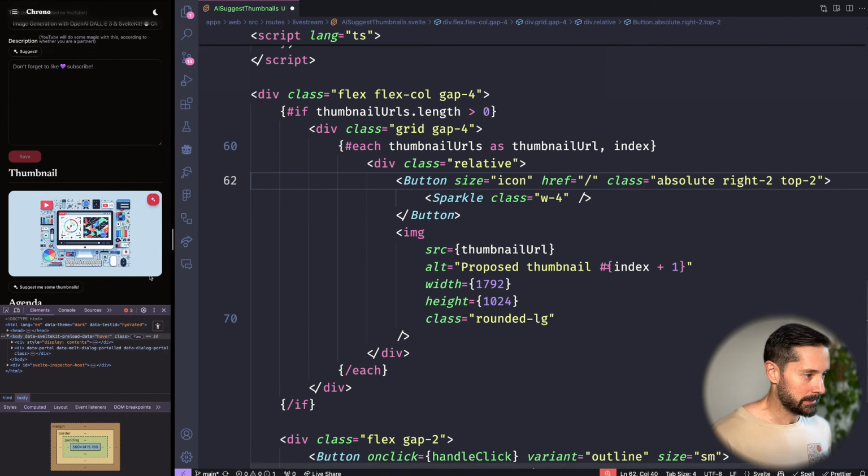Should it be like a ghost icon as well? Outline. Let's see how that looks.